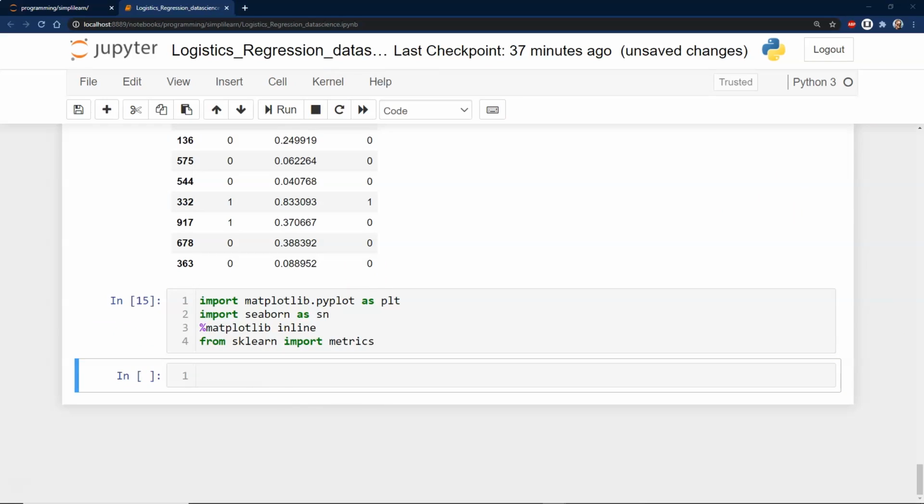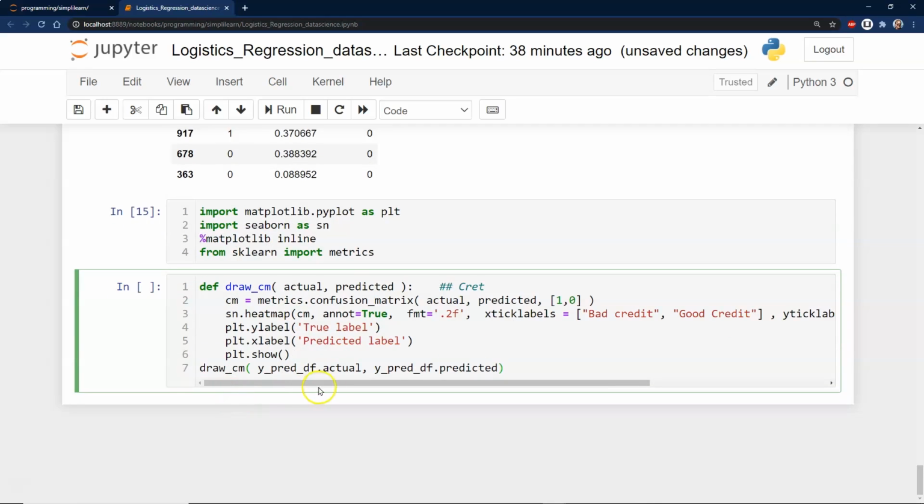And then we'll go ahead and create a little routine in just a moment here to print this out so we can see what that looks like. And this metrics is kind of a fun metrics because it tells you how many you have correct on the correct one, how many you had wrong on the wrong one. And this top part is just all a draw routine. So it comes in here and has our actual and our predicted, and as our CM metrics, it breaks it up, puts it into the heat map. The sn heatmap gives it some colors, adds some labels, and then we go ahead and show it. We're just going to dump that in there and run that.